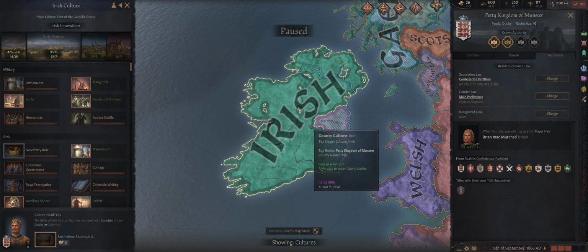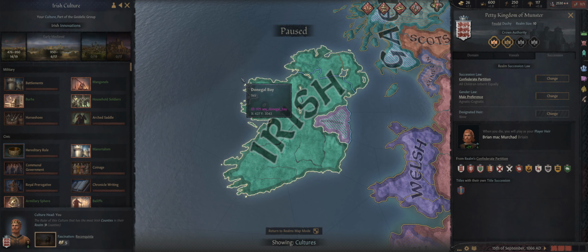But I'm also going to teach you how to deal with Confederate partition, so don't feel like some of this was, like I said, mindset. Don't feel like you must get off Confederate partition. It is completely manageable. It's just easier with the other partition types, or the other succession types, I should say. So that's just something to bear in mind.